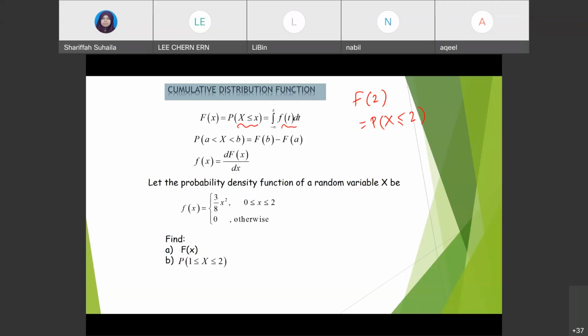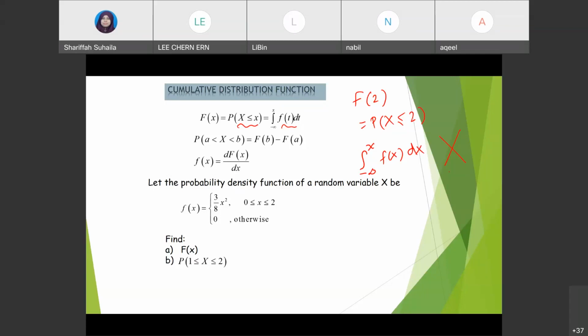So normally ini cara yang betul menulis. Kalau macam ni, katakan ini f(x) dx, in terms of writing for mathematical equation, salah, walaupun akhirnya jawapan dia sama. Tapi in terms of writing your mathematics equation, tak bolehlah kita nak integrate f(x) dx, tapi lepas tu kita nak masukkan dia punya value x juga. So it should be a different notation that we use. For example, nak guna f(w) dw pun boleh, f(u) du pun boleh. So this one kita just guna je lah f(t) dt, and then you will integrate from minus infinity up to x. Okay, so that one for your understanding.